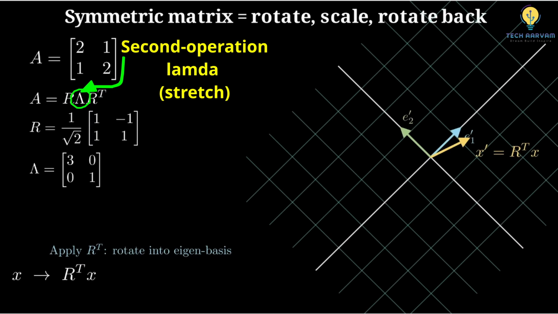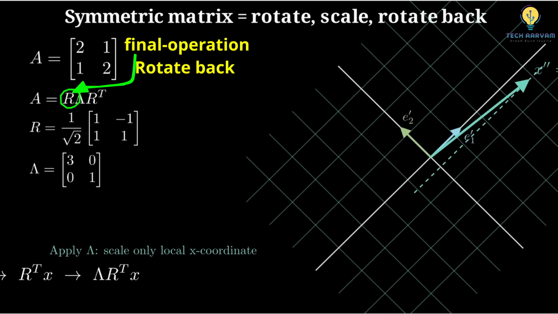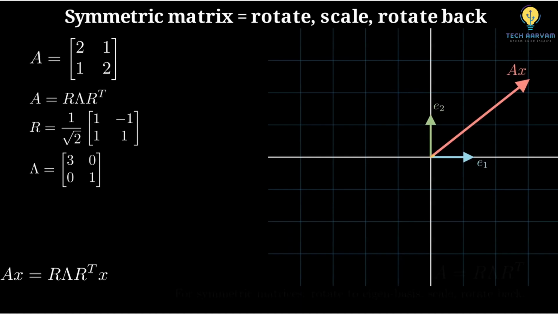First we did R transpose. Now we are doing lambda on that. Lambda is a diagonal matrix which has an effect of stretching, but the interesting part is that now the stretching is along the E1 dash direction, which is the rotated direction. After doing this operation, let us use the R matrix, which rotates the coordinate grid back to where it was. So we are now once again back to E1, E2 as the coordinate basis. So symmetric matrices can be organized as rotation, scaling, and rotate back. That is the main takeaway here.